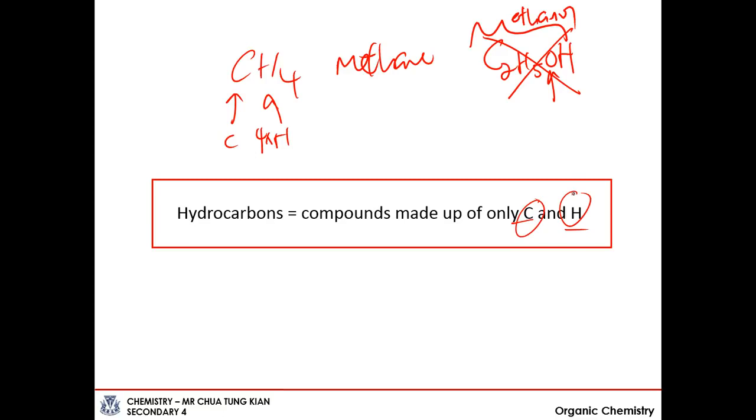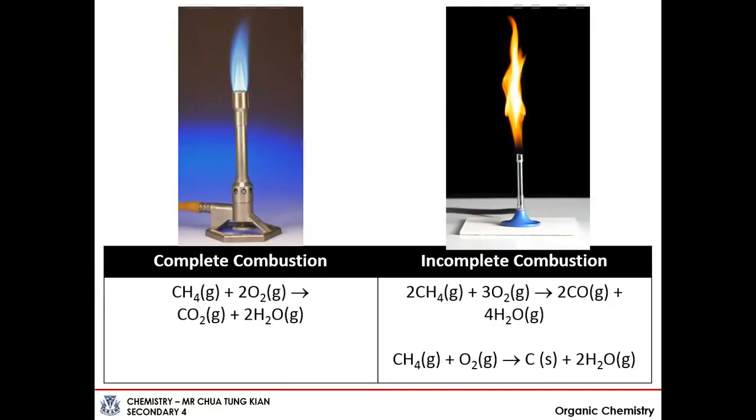So why are organic compounds so useful? Simple reaction here exemplifies it. Basically, you can burn them, and when you burn them, you get heat. You get heat, and the heat can be used to drive many other chemical reactions. So, for example, you burn your petrol in your cars. The heat is used to make air expand to push the pistons in the car engine, and your car moves forward. So the most effective use of organic compounds, such as hydrocarbons, such as methane, is basically to generate heat. They produce energy during this chemical reaction.